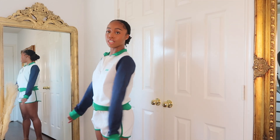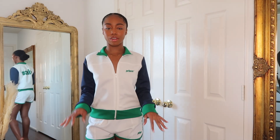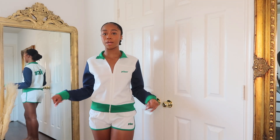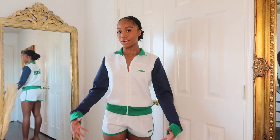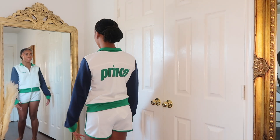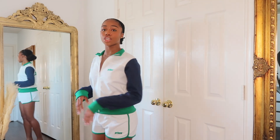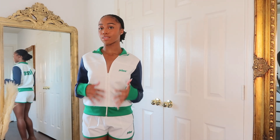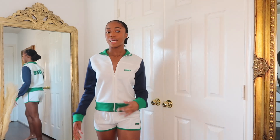The next piece I hadn't even tried on until now — it's a two-piece jacket and shorts set. This is a collaboration Zara has with an athletic brand called Prince. It's a really cute set, but I think it's too big for me. I had to get a medium because this set sold out really fast in stores. It's just giving big — I feel like everything should be tighter. I'm not a fan of shorts, and I don't think I'm going to keep this. The jacket doesn't have pockets, which I don't like. The colors are cute and it's comfortable, but I just can't see myself getting ready to go out and putting this on.